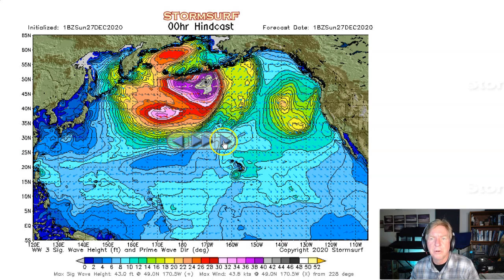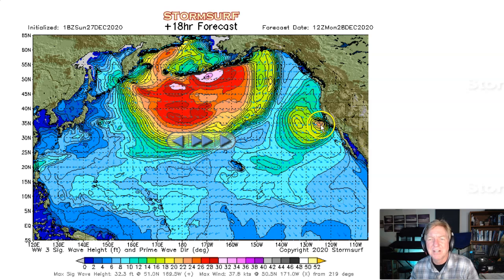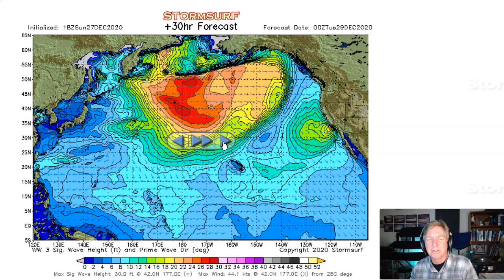So now we move forward into Sunday evening, and look at this. The gale supposedly redevelops just off a little north of Point Conception with 22-foot seas, falling southeast 23-foot seas, and never mind the fact that there's this massive area of 20, 22, 24, 26, 28 to 30-foot seas just filling the North Pacific on Monday morning. This gale and low, whatever you want to call it, 21-foot seas very close to Southern California. Could make for some surf if you are in the right place, but probably some weather too.